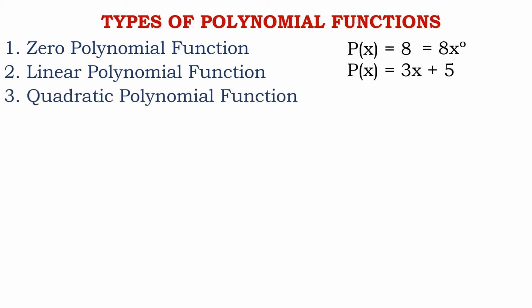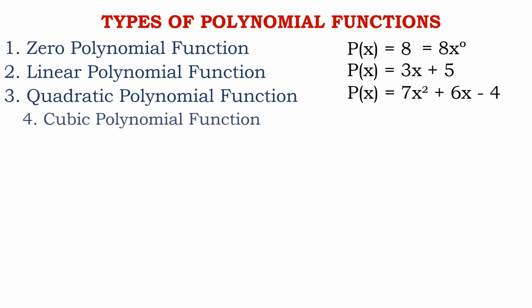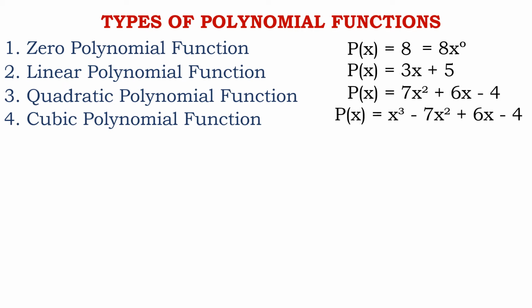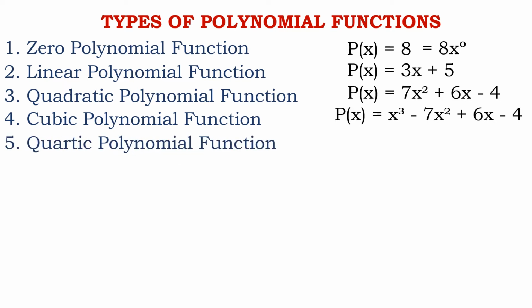Then, we have the quadratic polynomial function. So, the highest exponent is 2. Then, the cubic polynomial function, kaya nga sinasabi natin x to the third power or x cubed. Kaya siya tinawag na cubic polynomial function because the highest exponent is 3 or because this polynomial is of the third degree. Then, the quartic polynomial function.